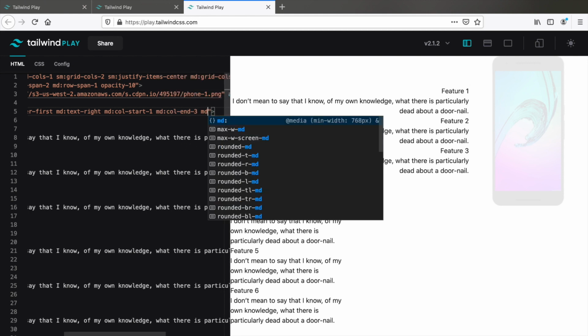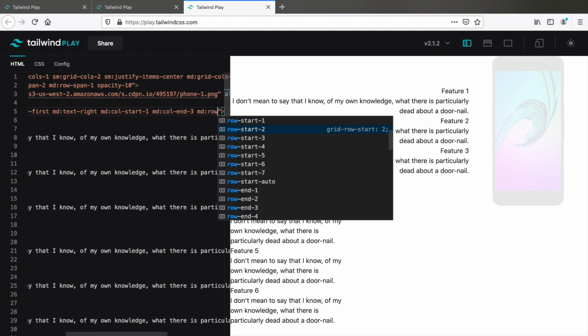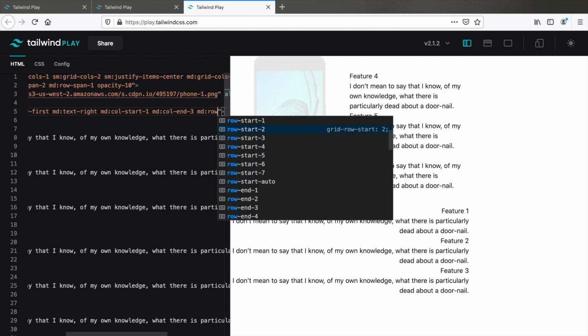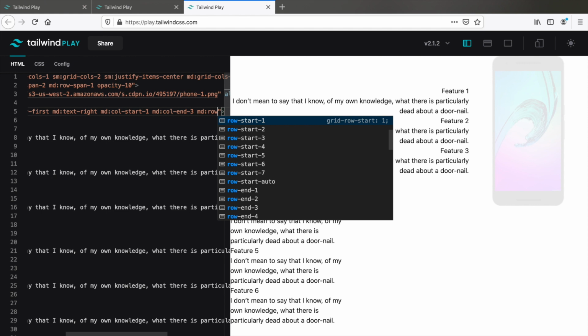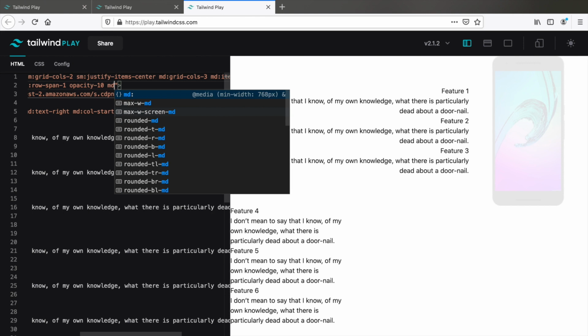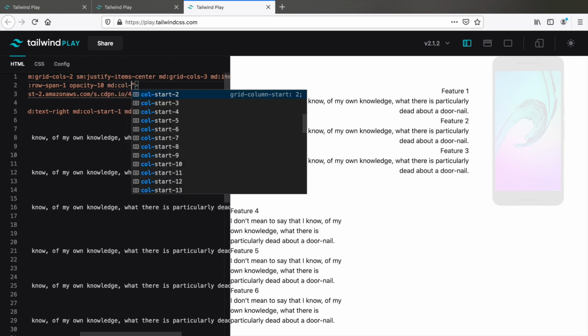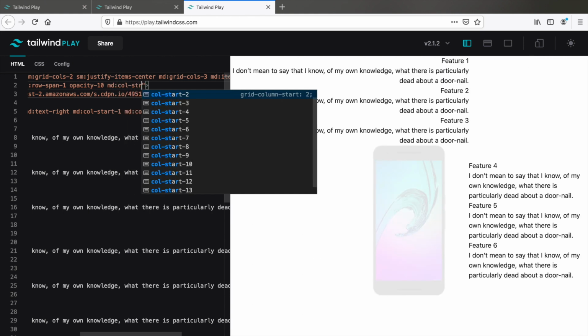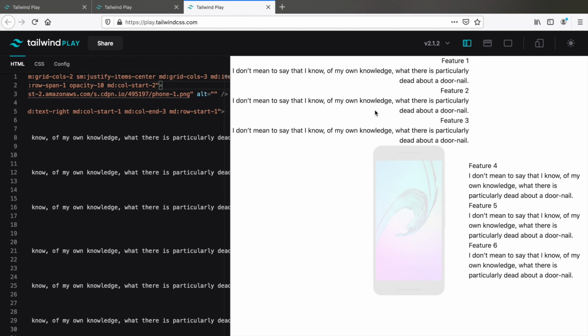I also want to say that it starts at the first row, so not at the second. It starts at the first line, row-start-1. But now the image and this div move downwards. I don't want this. I want the image to go back here. So what I do is at the MD breakpoint, I say col-start-1 to the image itself. Now it shifted down. It just tries to arrange to make sure that it doesn't overlap.